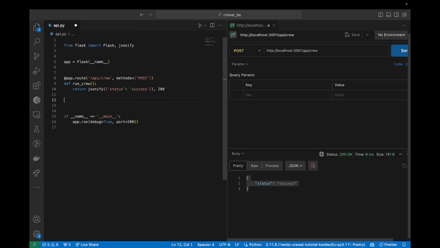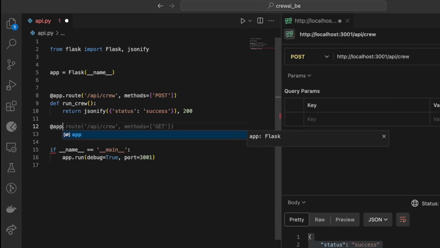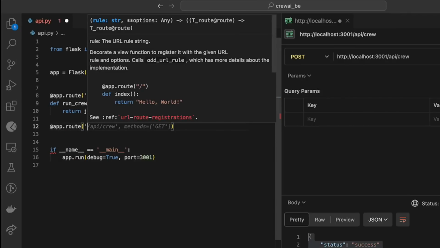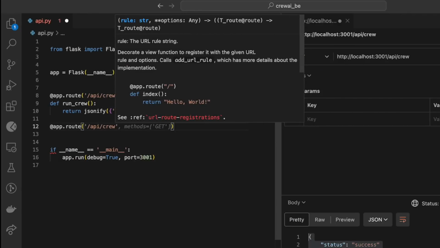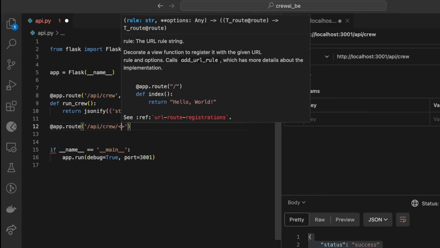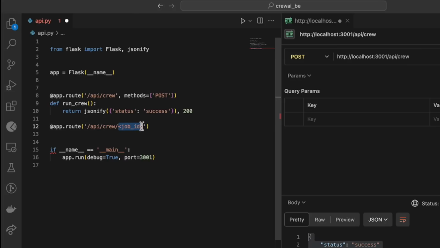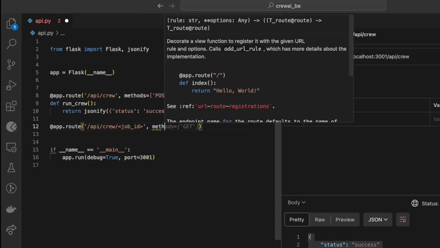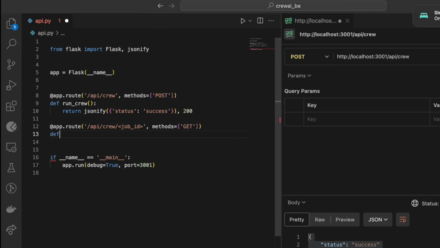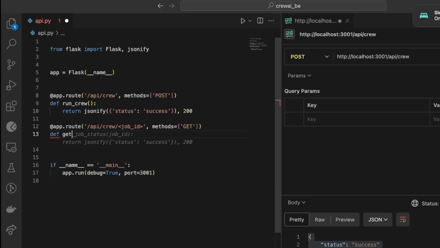What I mean by that for a get route is we want to be able to check the status of a job. So here's how we can do that. Once again, we need to set up the endpoint that we want to hit. In our case, we are going to once again hit api/crew, but we want to look up the information for a specific job ID. So we can wrap the job ID in these angle brackets, and this basically means, hey, this is a variable. Then we can set up the type of this function to be methods.get. And then we say what function we want to run, and ours is just going to be get_status, and we're going to pass in the job ID. So this is where that job ID is getting passed in like a variable.